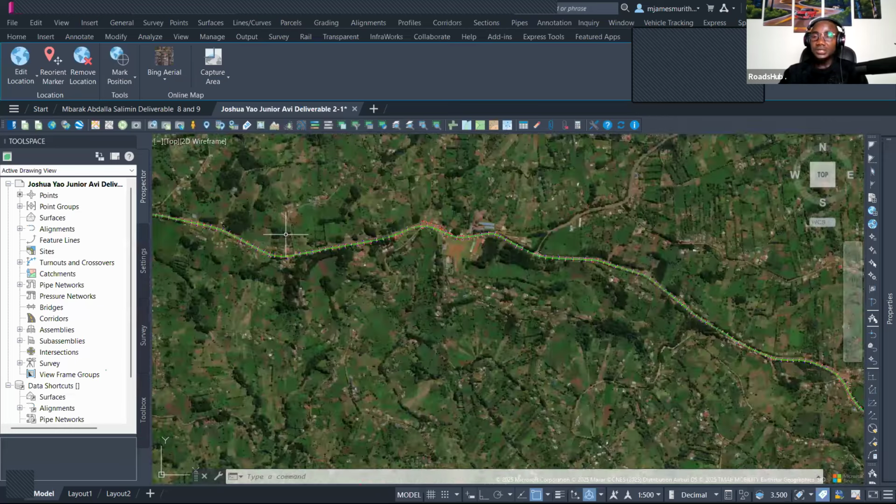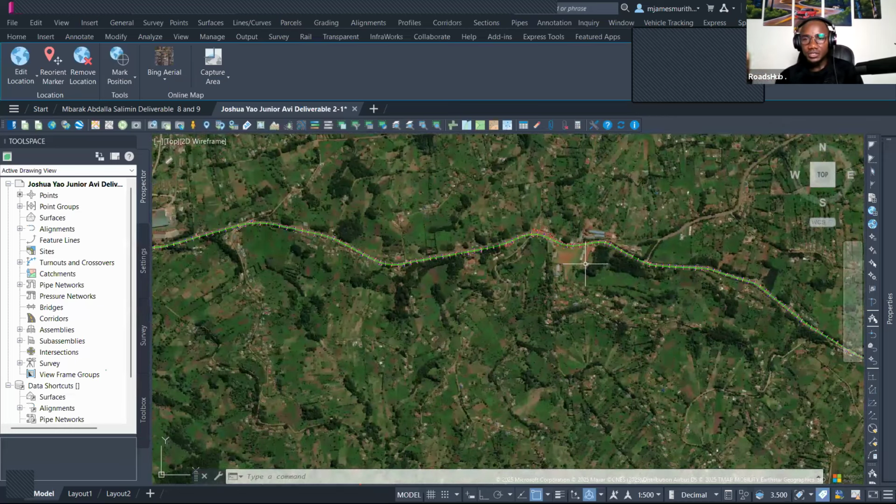And as part of designing this project, we will be able to see all the scenarios that I've talked about. We'll be able to make decisions. We are going to meet a lot of constraints. I mean, a lot of them in this project. And therefore, this is going to test your decision-making skills. It is going to test your logic. It is going to test how well you understand the road design manuals and specifications, and how you can integrate them in an actual project.